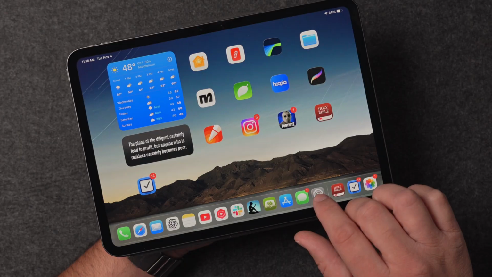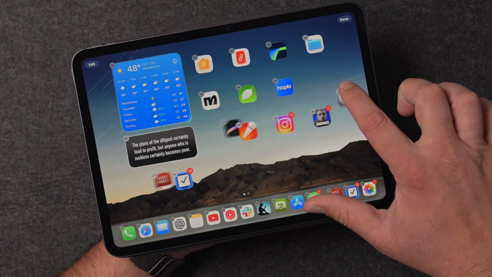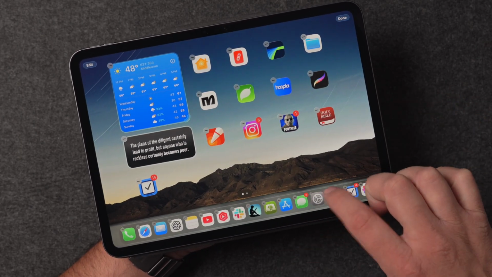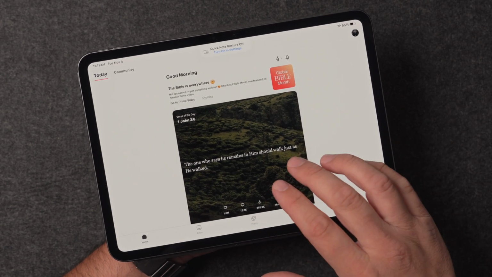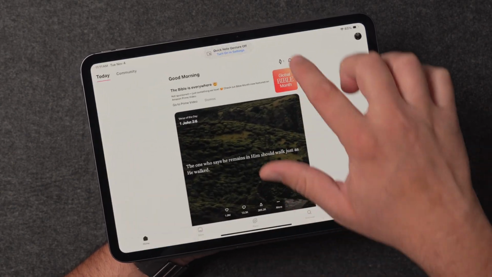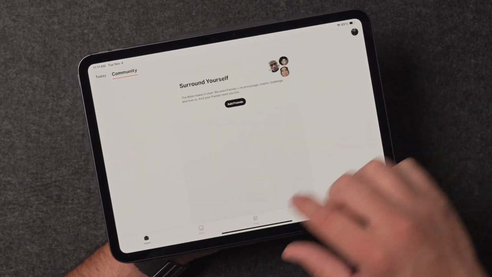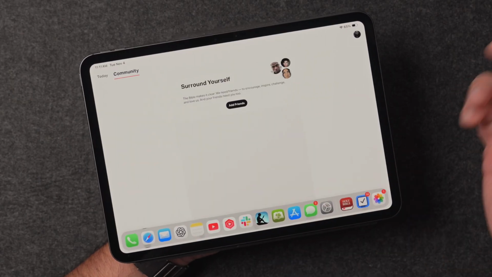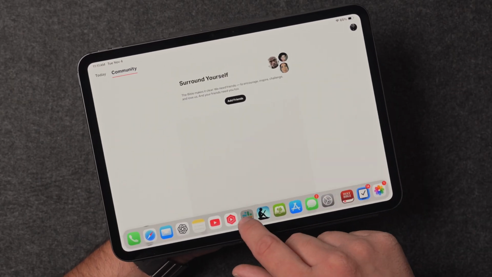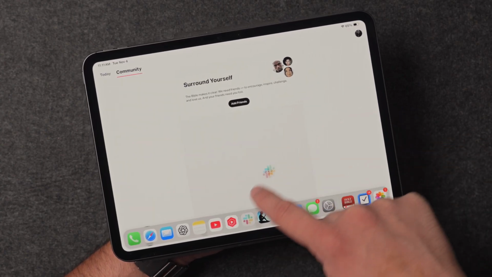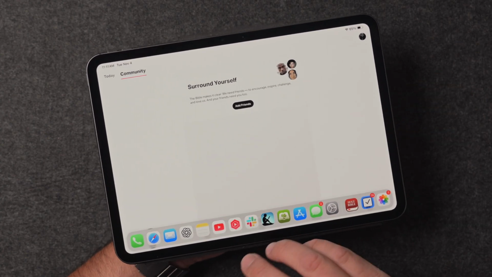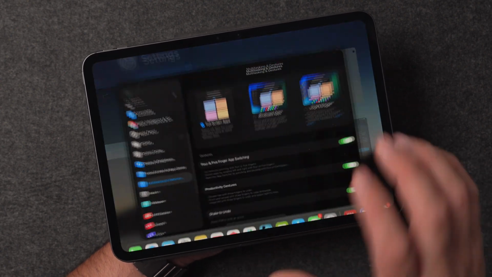So as far as I understand, let's go back to the Bible, the app that I absolutely love, and it's really awesome. Once again, obviously with this windowed view, I cannot find any way to get SlideOver to work. In the past, the way it would work is you just grab the icon and you bring it over. And when you're over at the side, it would actually just pop over SlideOver. So in this mode, you cannot use SlideOver.